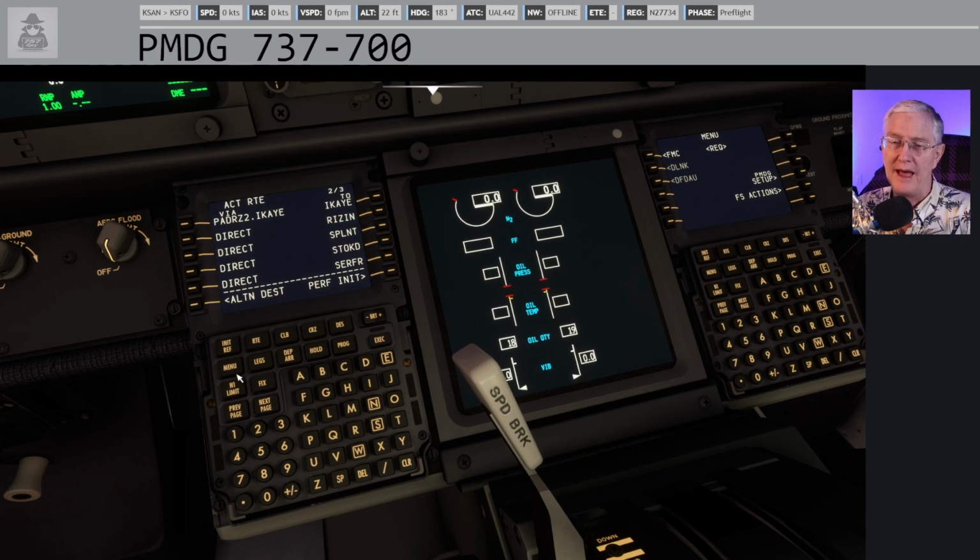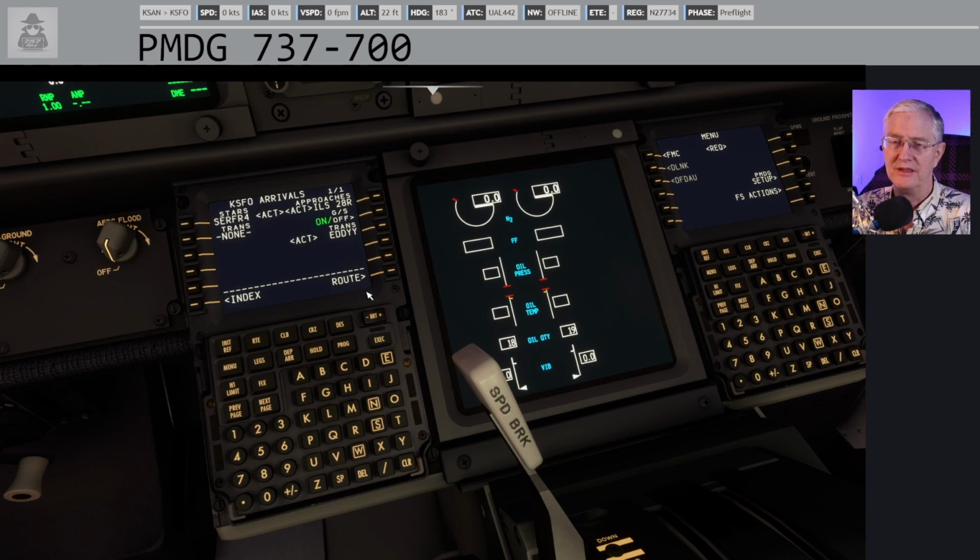Now we're going to go back over here to the departure and arrival page and San Francisco arrivals. We know that we're going to do the ILS to 28 right. So there's the ILS to 28 right. We know that we are doing the surfer arrival. So we're doing surfer 4. There's no transition. And I know that we're going to do the Eddy transition into the runway. So all of that's good.